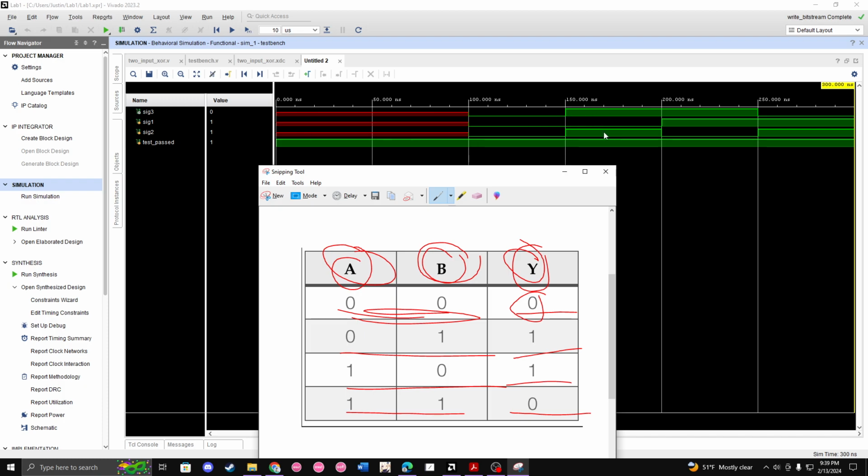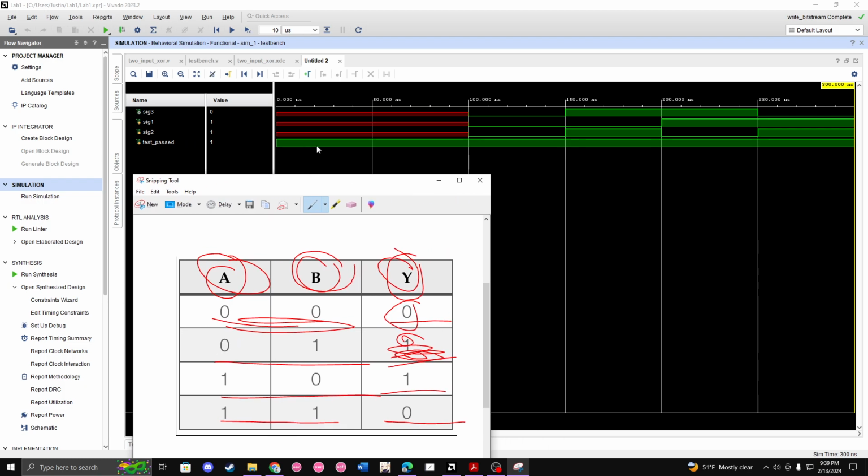When input 1 was 0 and input 2 was 1, our output was 1, as seen at my cursor here, and it also matches our table right here, and so on. When input 1 was 1 and input 2 was 0, it also showed up as a 1. And when both inputs were 1, it was 0.